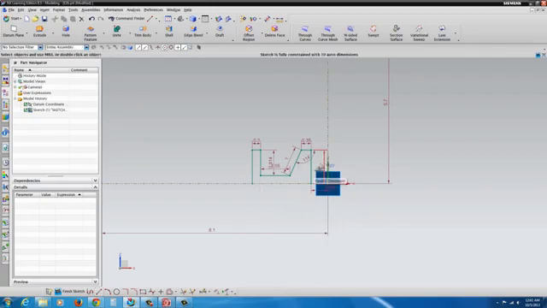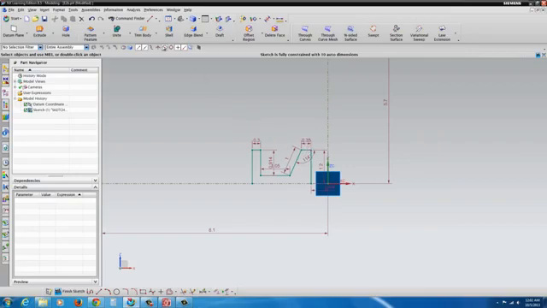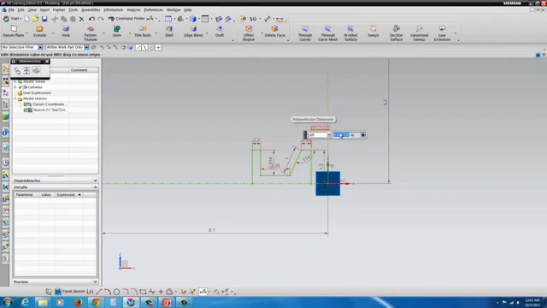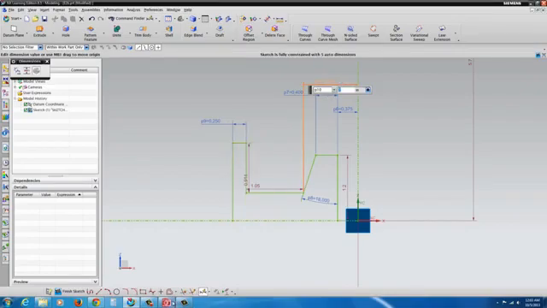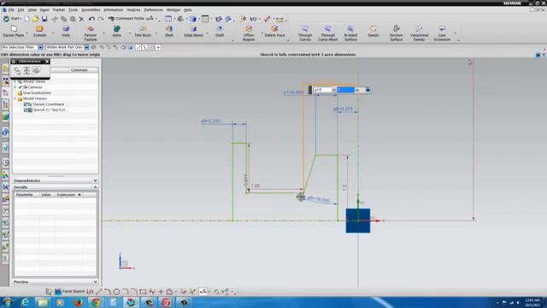Alright, now we can hit escape and change some of the dimensions around. First of all, if we look at our print manual, we have to have a 0.75 distance here. So we'll go ahead and put 0.375. Now we're going to go to the dimension tool. Select this line to the center line. Type 0.375. With the dimension tool, select this line. Go ahead and click on this line. 1 inch. Actually, let me just double check. Yeah, this was 1 inch. Okay, we should be okay once we get this mirrored across.